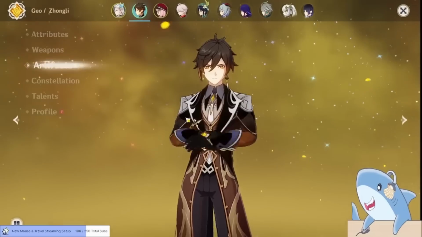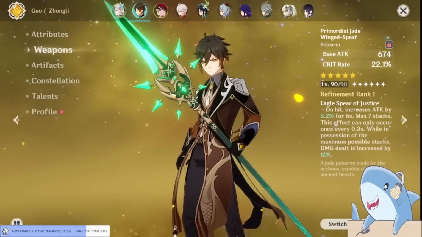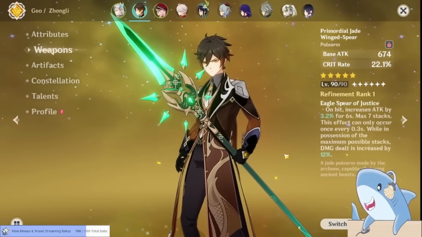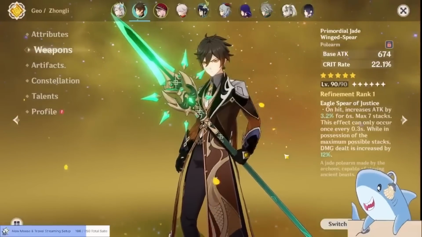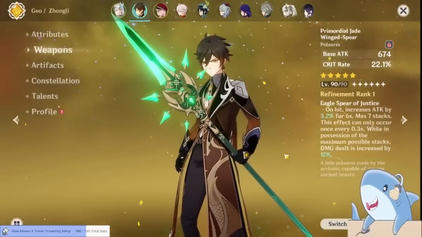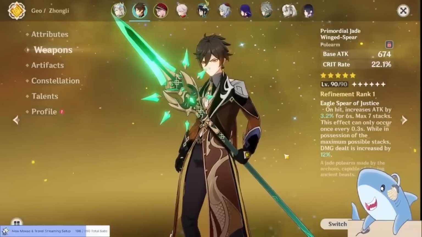Honestly, for most people, I would probably recommend just going like a 4-piece Tenacity with something like the Black Tassel instead of the Primordial Jadewing Spear, because if you want to make Zhongli a damage dealer, you kind of need a really good weapon on him because his damage isn't really that good. He doesn't have a lot of good scaling on his talents, so just go Shield Bot Zhongli. It's way easier and you basically won't die.